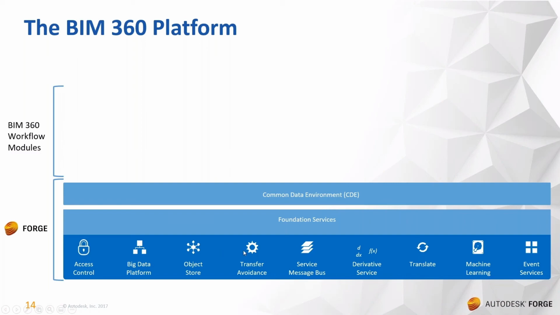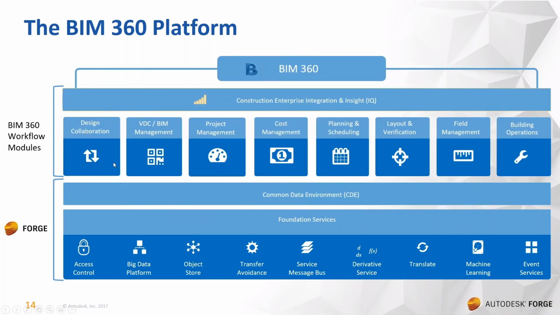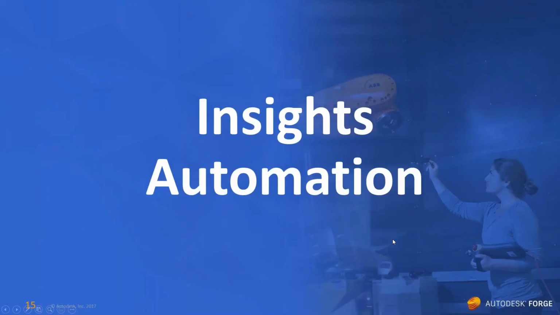So there's loads and loads of services that we can use with or within our project. Okay. And then at the top, we've got some very specific ones for design, collaboration, project management, et cetera, et cetera. So these are the BIM 360 workflow modules. And we'd like to think that the number one user of Forge is Autodesk itself, because indeed all of these modules, they have been built on that very same API. Right. So moving towards digital twin. So how are we going to use Forge, right? So there's actually two things that we can use it for.